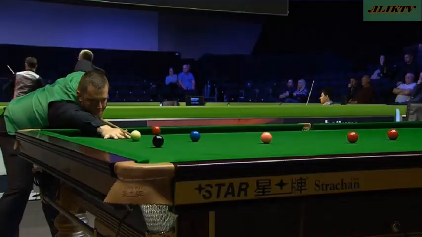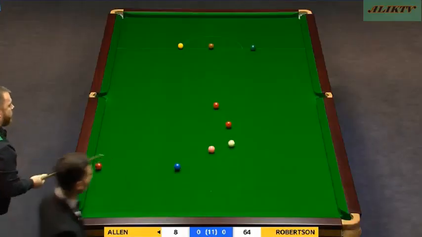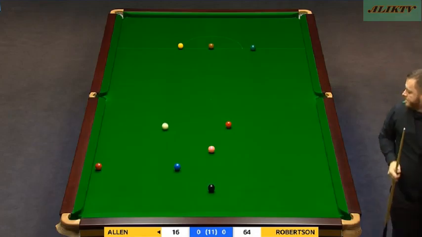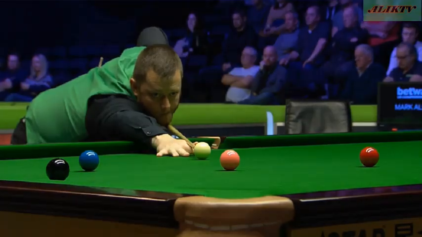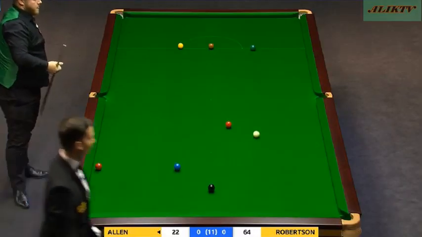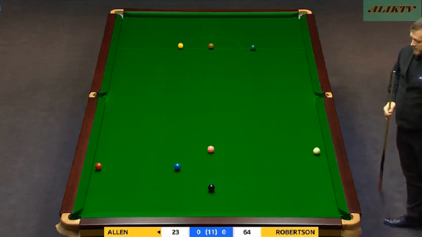Got the more traditional these days, big long backswing, smooth through the ball. Tremendous match player, Mark Allen. He'll know exactly. He does need blacks with these two last reds.